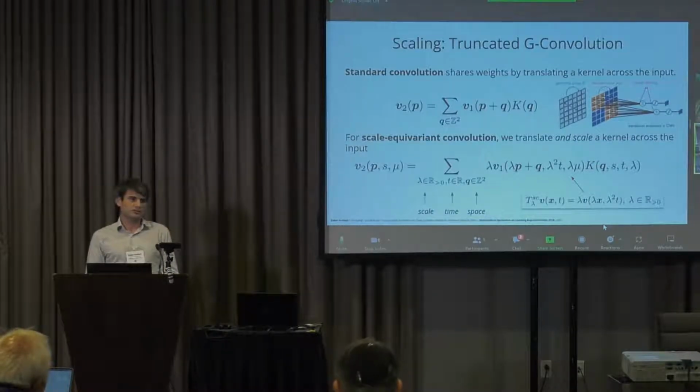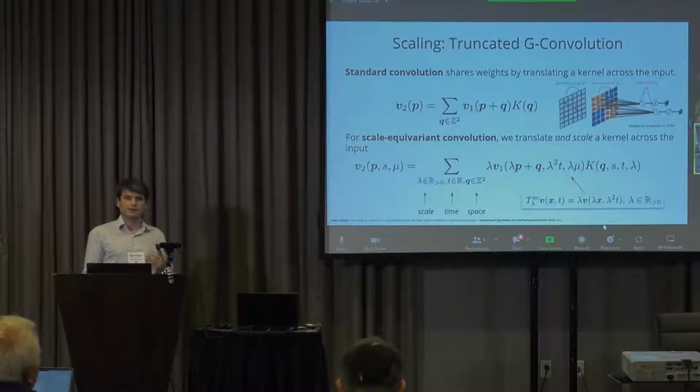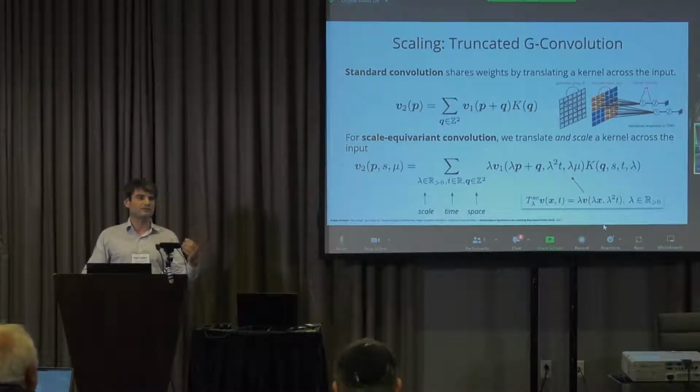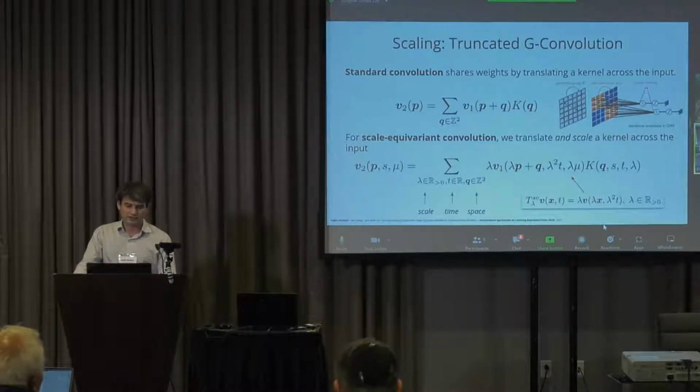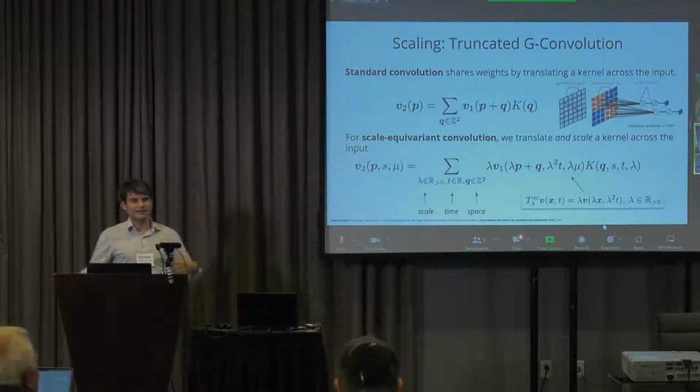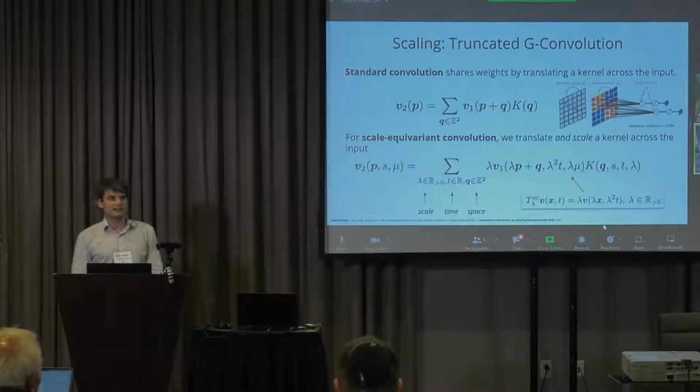The poster child for equivariance in neural networks is convolutional neural networks. All sorts of equivariant neural networks always involve some sort of weight sharing or weight tying. I'm applying the same weights across the different values of that symmetry group, and that's what gives me the equivariance or the symmetry in the output. Here, for example, is the standard two-dimensional convolutional neural network. I'm taking the same kernel values, k of q, and applying them across the entire image. That's how I attain translation equivariance in the network.